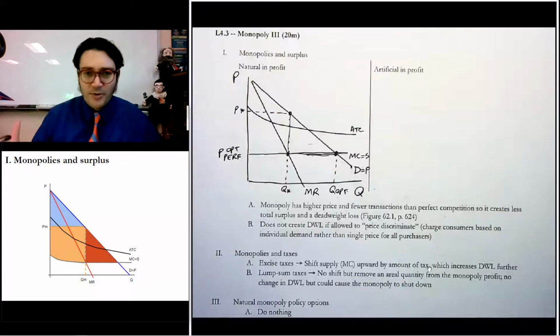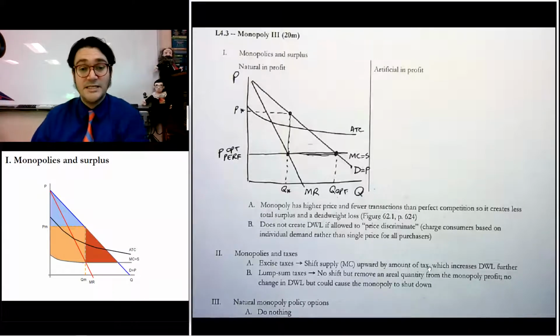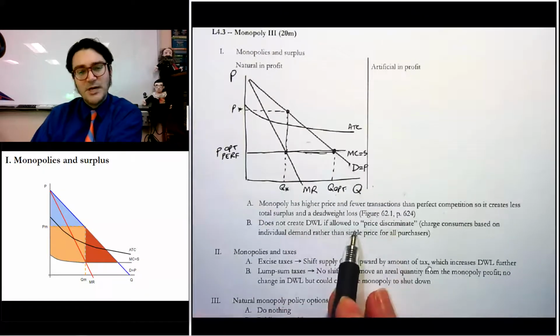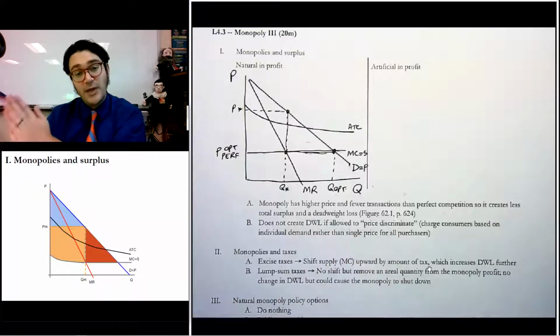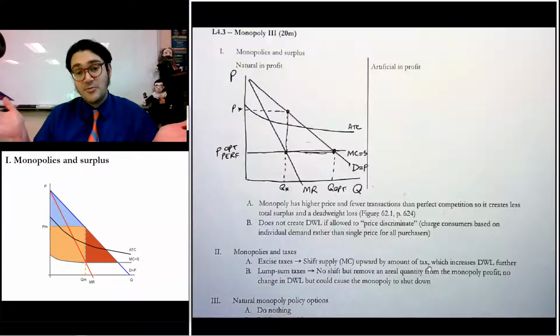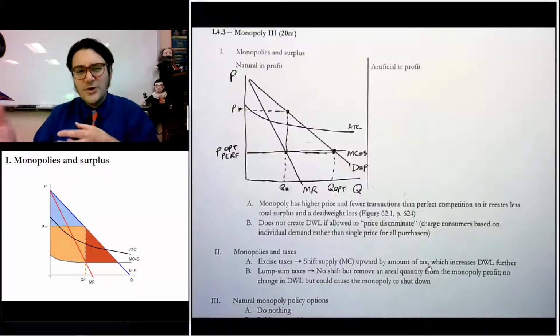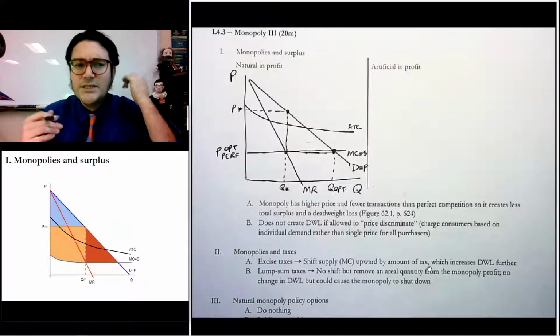And so markets aren't perfect, right? Sometimes they fail all by themselves. It doesn't have anything to do with government. They can just fail, and this is a great example of it. Now, we can actually eliminate this problem if we said to this monopolist, you're allowed to charge different consumers different prices based on their willingness to pay. That would eliminate the deadweight loss, but it also eliminates all of the consumer surplus. We're going to look at that one in a different video, in one of the practice videos, where I think it's a little easier to see.